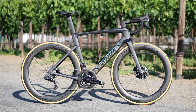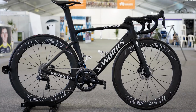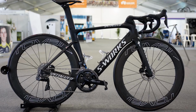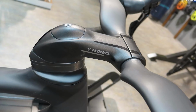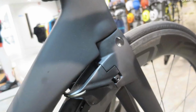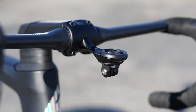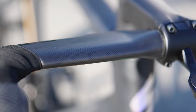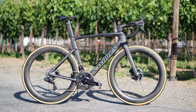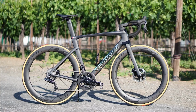Specialized's new Venge is another example of an aero bike that's easier to live with. The older Venge ViAS was a plethora of proprietary integrated parts which rendered the bike, let's say, mechanically challenging, to put it politely. The new Venge features a two-piece bar and stem combo that sacrifices the ViAS' sci-fi aesthetic in favour of ease of access, adjustability and handlebar options. Perhaps 2019 is the year aero bikes finally come of age?